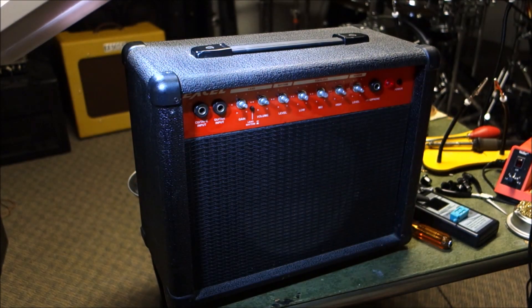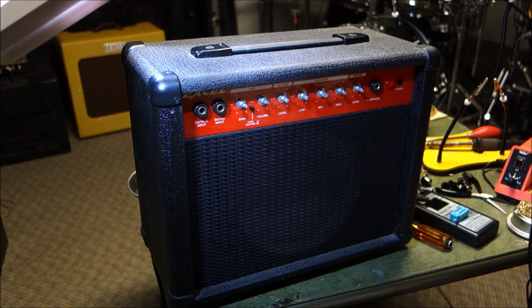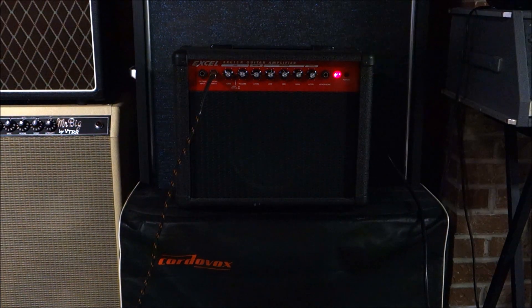That was the root of the problem. I may just button this up, vacuum it off, and call it a win. But despite this being a flea market amplifier, I figure y'all deserve a sound demo — that's what we do here. This is for students to rehearse with and it works fine for that. It's got a Celestion-made speaker in it, so it doesn't have a horrible speaker, and it's got a spring reverb which is at least a cut above everything else. We'll let it cook for a bit, put the knobs back on, and give it a sound check.